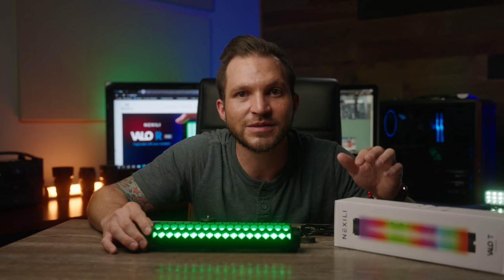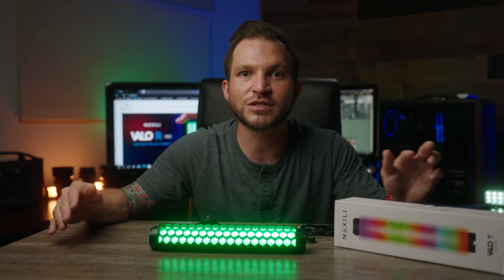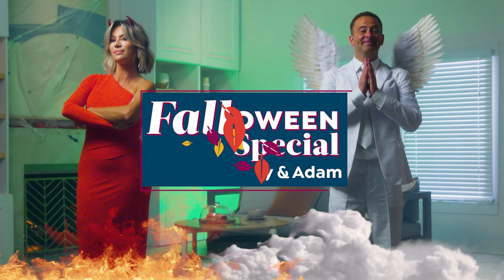And I also used it on this green effect. I put it underneath the hazer and then shine the light up through the haze in the back of the room. So it just created this nice cool effect, which ended the end of the promo here.